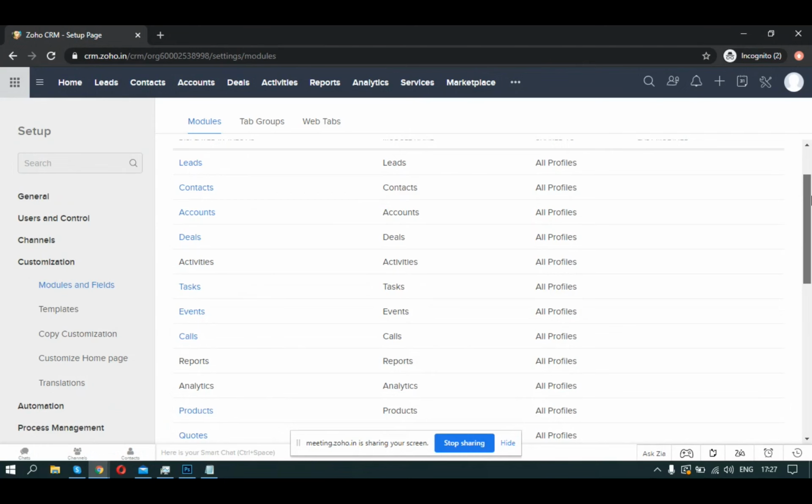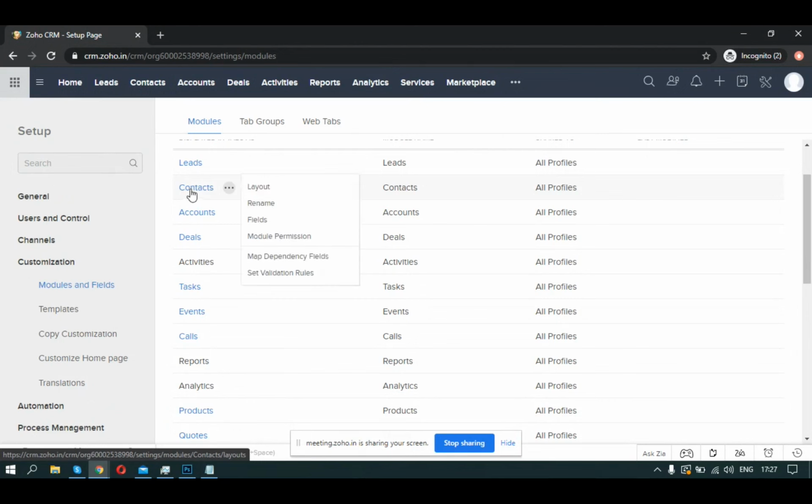Look over here on top on the header section. You will see beside contacts, you will see accounts. Can you all see that? Yep. So now I'm going to rename accounts to companies. Click on this. It has been renamed to companies and it is changed in the settings section itself.